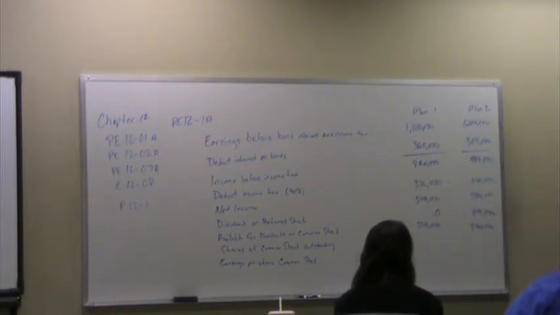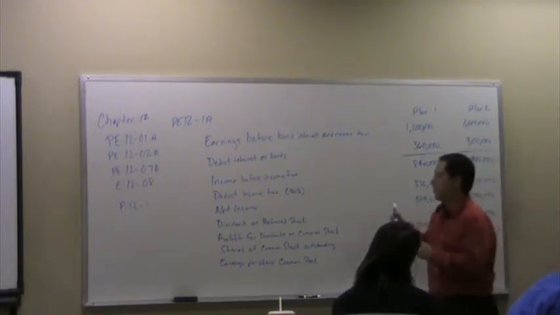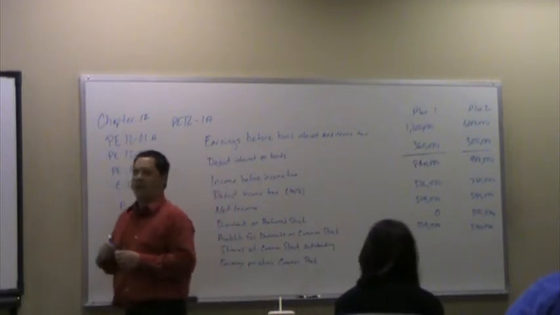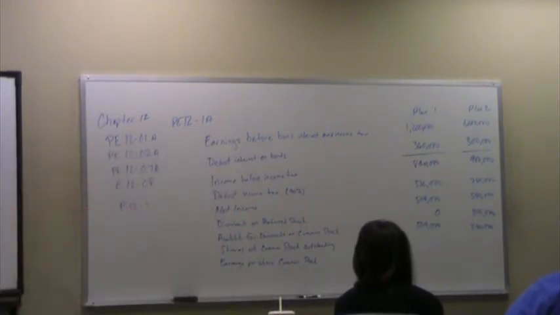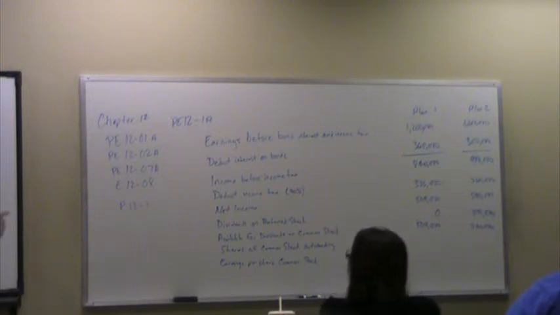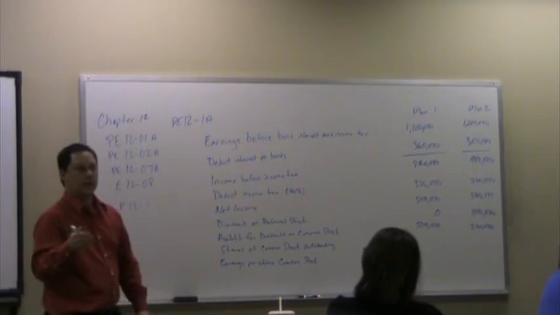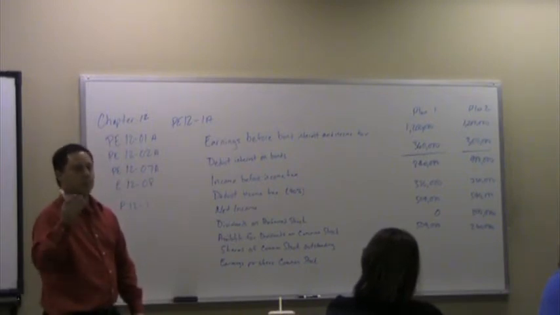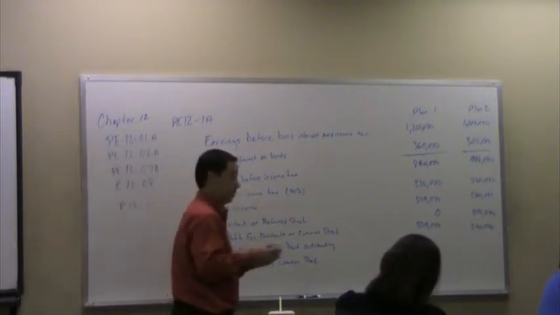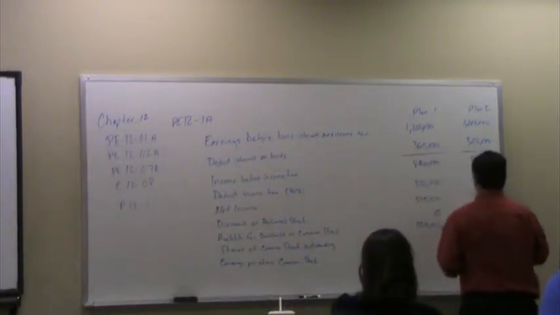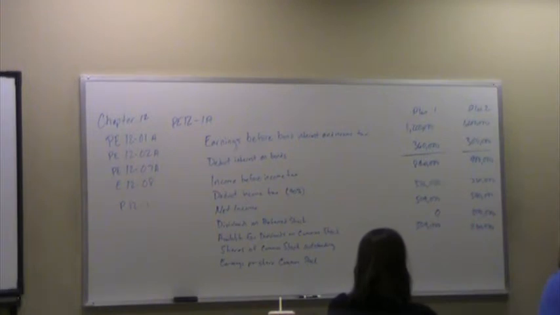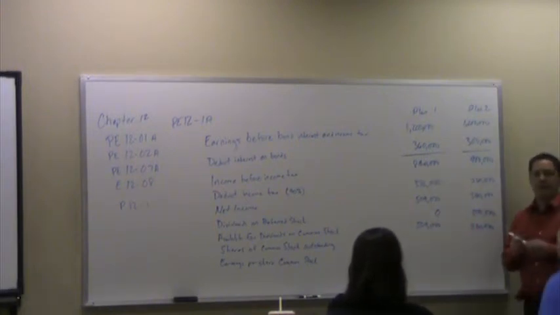Professor, could you go over that again? All right. What we did to figure out how much we have there: we had $3 million and divided that by 30, the par value. That means we have 100,000 shares. Then we take that 100,000 times the 3, because that's what we're paying out. $3 per share.